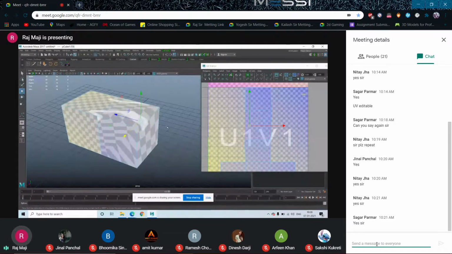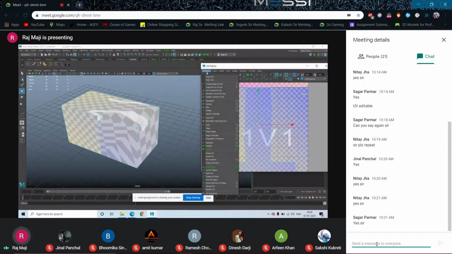Okay, I was talking about a crumpled chocolate wrapper. So this is what I was talking about. If the UVs are not correct, it is going to look like this. Okay, so just selecting all the UVs and let's unfold it. Unfold means what I told, like you are unfolding, you are unwrapping the wrapper.